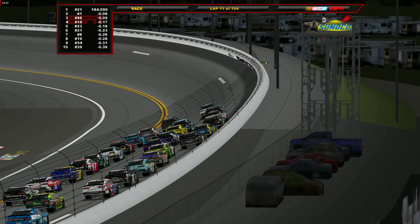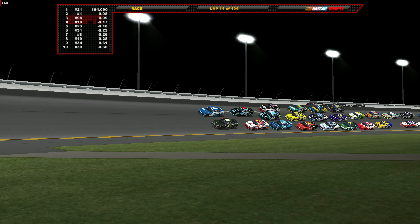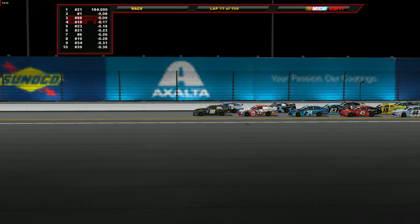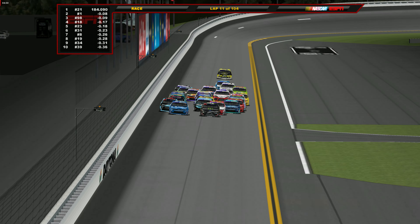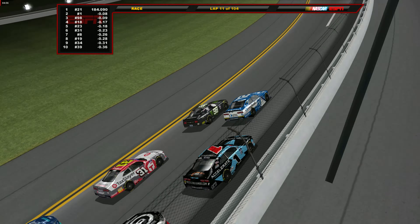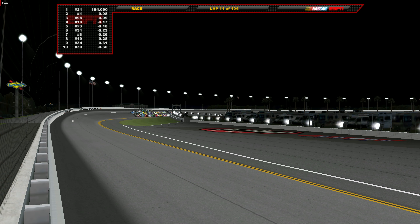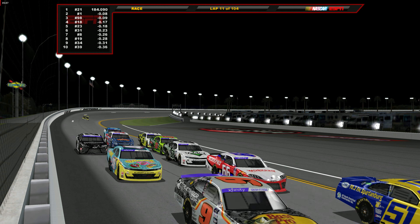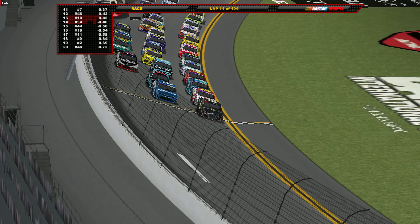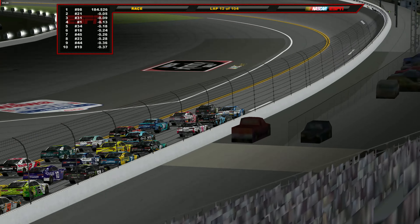Now on lap 11, it's the 21 of Austin Hill and the 98 of Riley Earps battling for the race lead. Sam Mayer and Trevor Baynes have been shoved further back. You see the 34 of Kyle Weatherman and the 31 of Maya Snyder working the bottom with Sage Cameron and Jacques Carruth — a bunch of underfunded teams training along on the bottom line. Riley Earps is a two-time Super Speedway winner, having won at Atlanta and Michigan earlier this year. Austin Hill is winless but close to the playoff cut line and is a great Super Speedway racer.